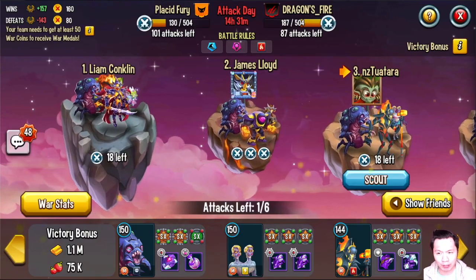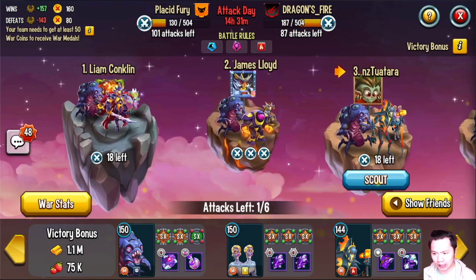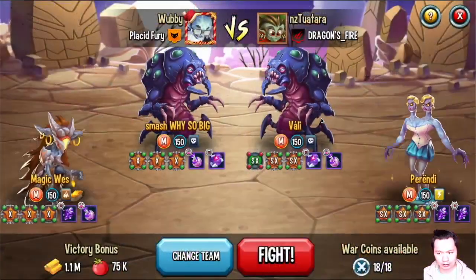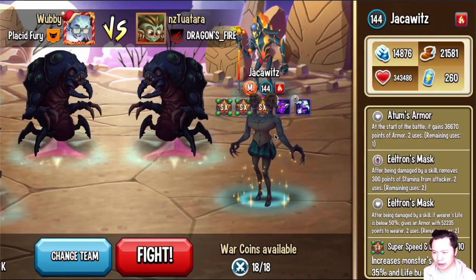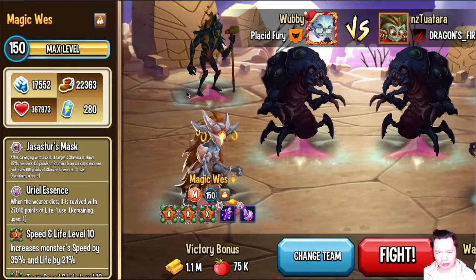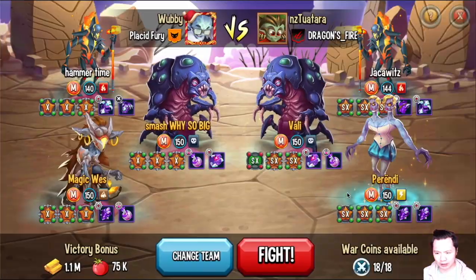Okay, and we are back with our final attack against Dragonfire. We're going to go up against number 3, nZTuatara. It's going to be very similar to our first attack where we can outspeed this base. Having a look at their base: Shelly 12,000, Igniss 21,500, and Siamiss 19,200. We are running Igniss 23 and Tabora 22 with a fast 27k Shelly.